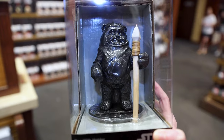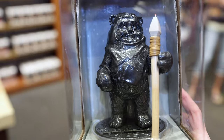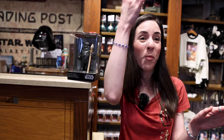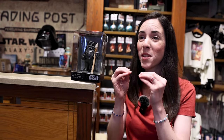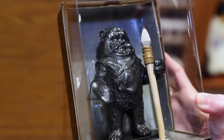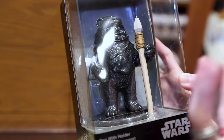Emil pointed me to this cute item. It's like Chewy — that's our dog who passed away. She was a little Yorkie, originally named Princess, but we started calling her Chewy because she looked like Chewbacca with her wild hair. She would never wear bows and was always mischievous — we loved her personality. Now anything mischievous with a human-like personality, we call Chewy. She lives in our hearts. This item is $25 — it's a pen with a holder made of die-cast or metal material, very cool to collect and display.